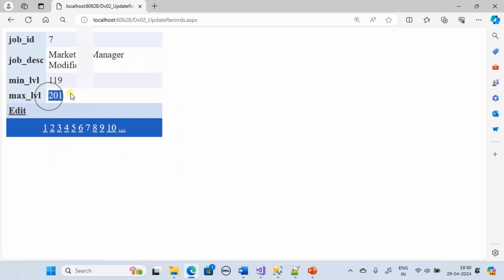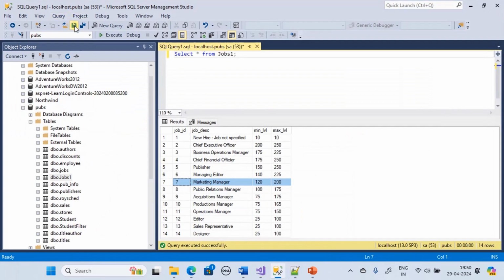The data type error we saw previously, right? So it may accept up to 255 because of the data type. Now we modified this, right? And here if you execute this, you can see marketing manager modified 119 and 201, right?